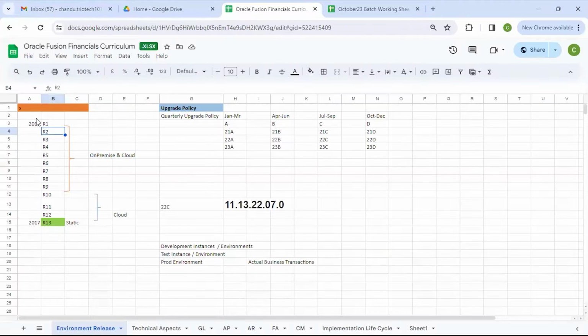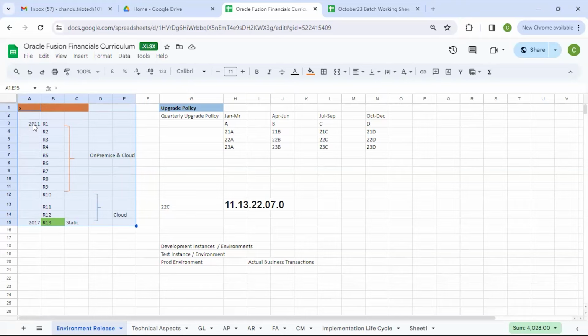Okay, so this is just the pictorial representation of what the Oracle journey has been. The Oracle Fusion applications were rolled out in the year 2011, after being developed over the years on the E-Business Suite, which was their on-premise model, and it evolved into Fusion or cloud applications.